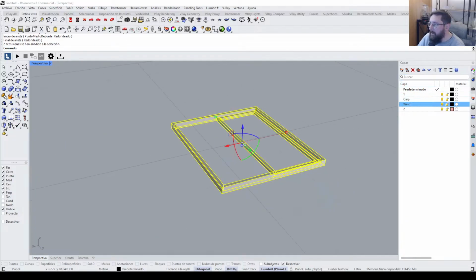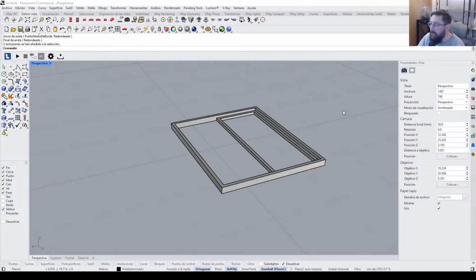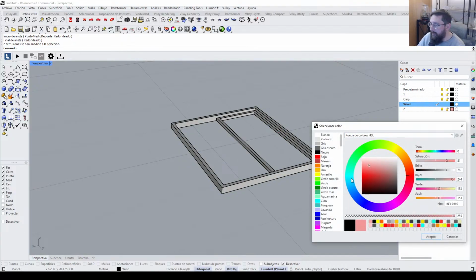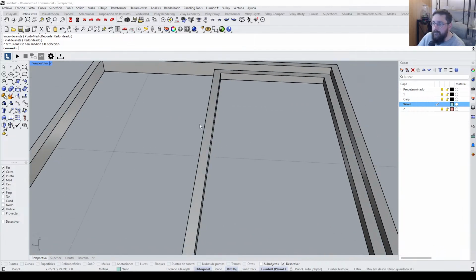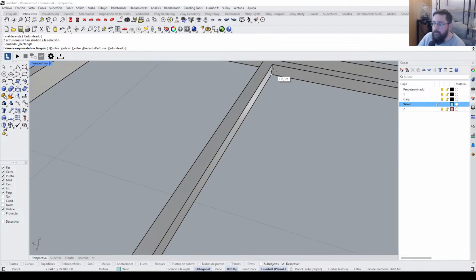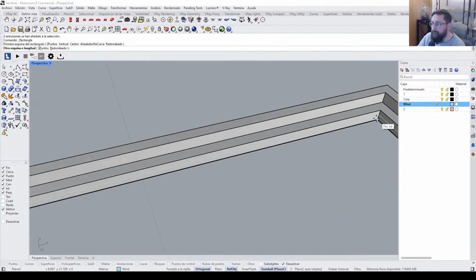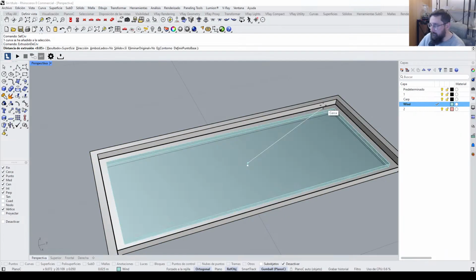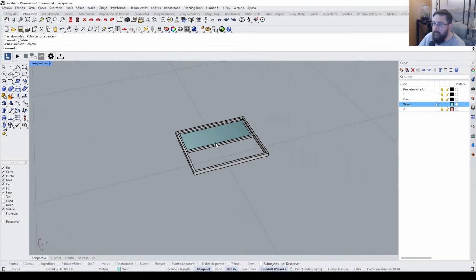This should go in the cart layer. Window. I'm going to make this blue. Okay, more or less.